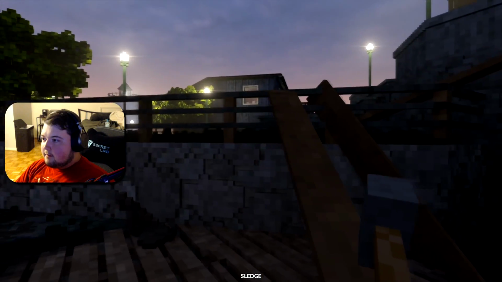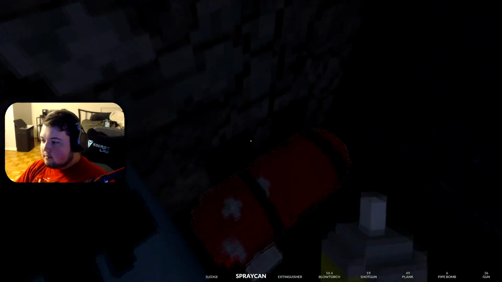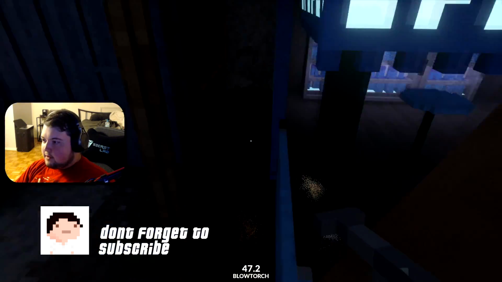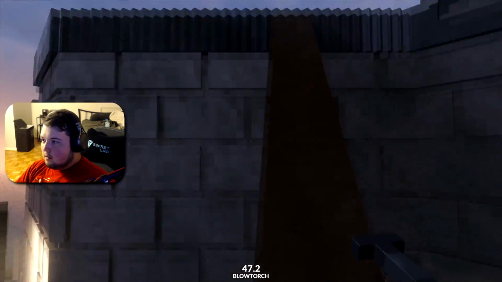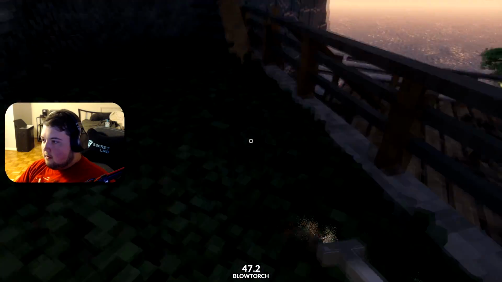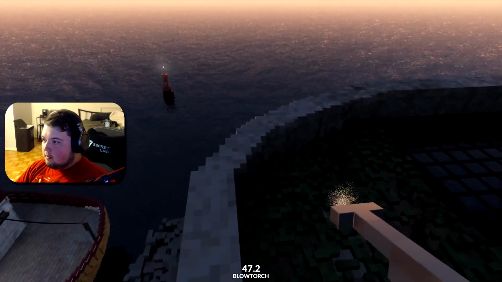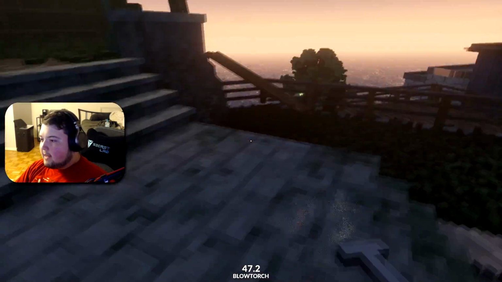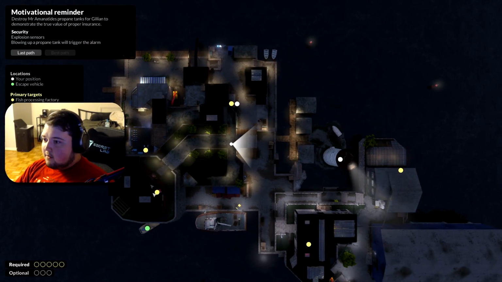Actually, just to make it a little bit easier, we should probably move it to right there or so. Okay, so that should be in a bit of a better position. So now, when we come over here, we can just look off the side here, shoot that, and then run over here and jump on our boat. I'd like to get it up further, but honestly, I don't think it's going to be worth doing it like that. So that takes care of all four of these.